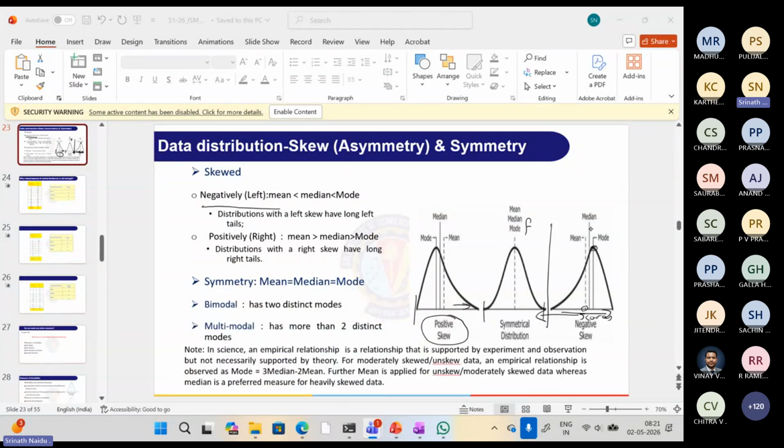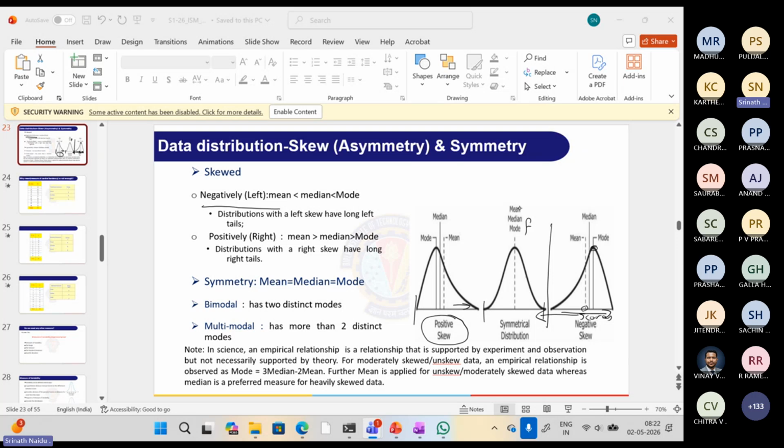And then you have the median, which is between the mean and the mode. That's negative skew. Now, if you look at the other side, where it's effectively a mirror image, you have a long right tail, which will drag the mean to the right-hand side. So the mean will be the largest there, because you'll have a lot of highly positive points dragging the mean to the right-hand side. But the median will be between the mode and the mean. So for positive skew, mode is less than median is less than mean, or for negative skew, mean is less than median is less than mode.